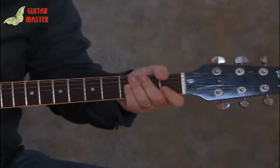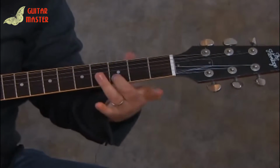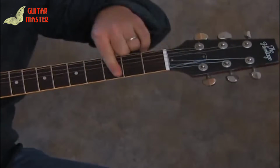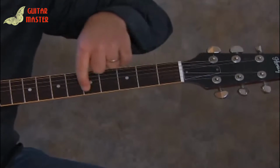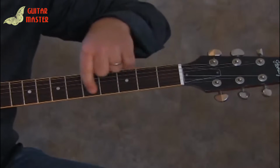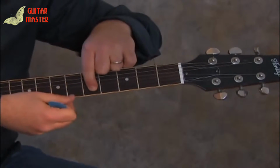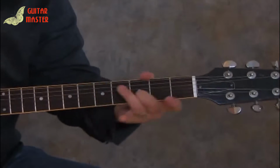Okay, another thing you can do with this scale especially is you can use your middle or your ring finger for this, and I'm going to be on the B string, the second to the last string down, and I'm going to just slide it up either from the third fret to the fifth fret, but then also let the high E ring out with it. You can just do this kind of thing.